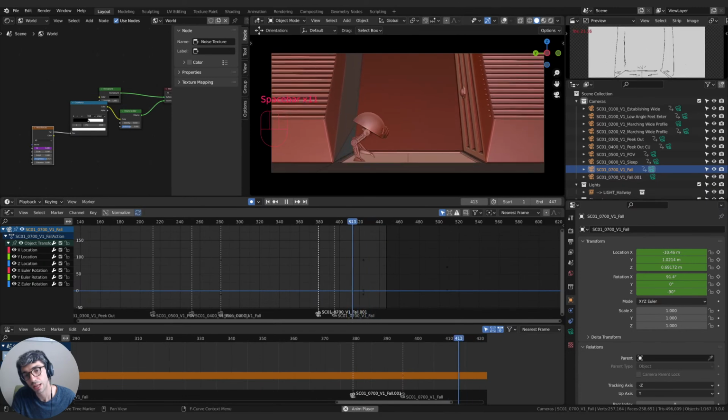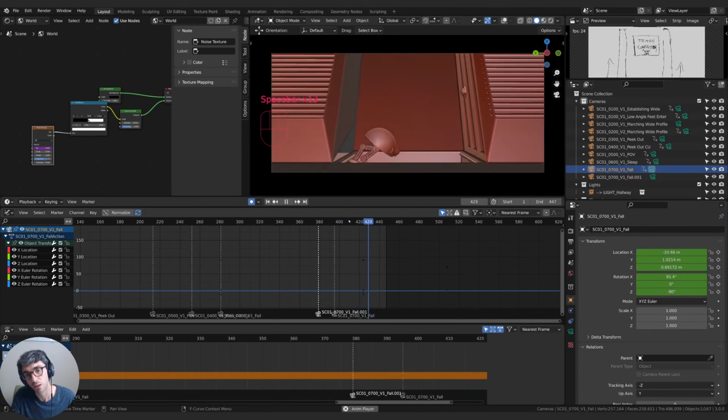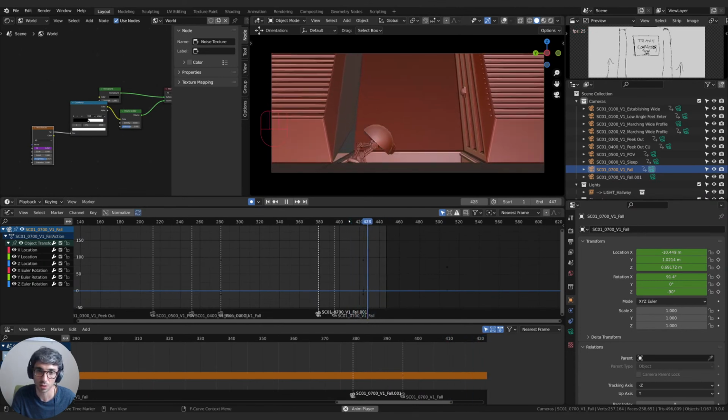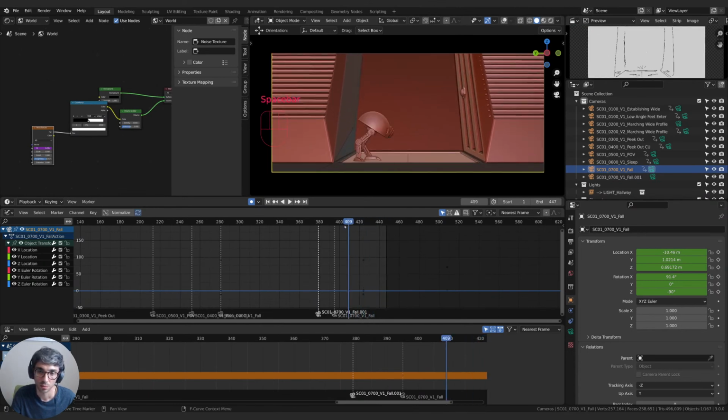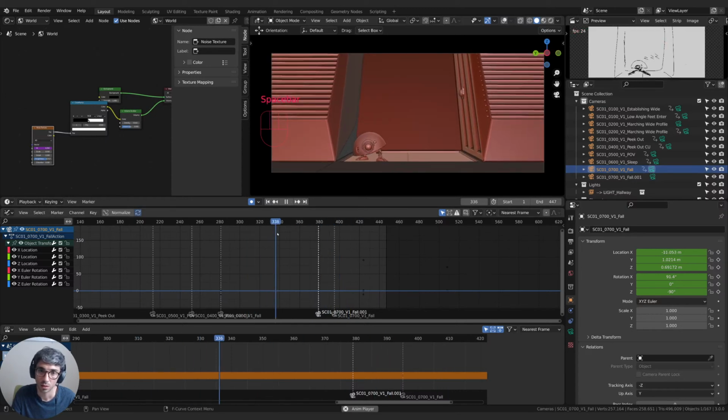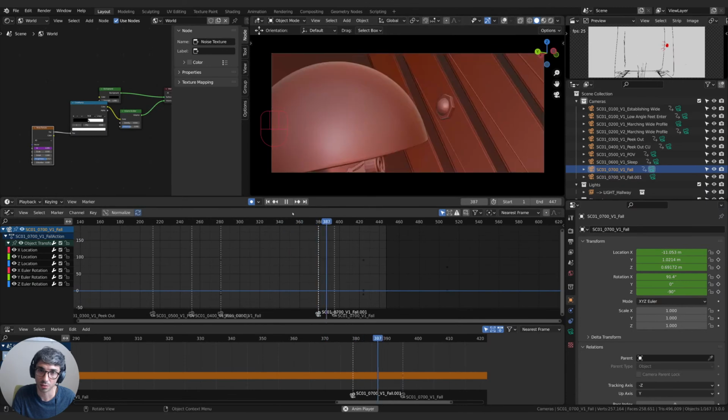I mean, maybe it's just a lack of energy because we need another shot. It's like, this doesn't work either. This doesn't really resolve to anything. I like the subtle push in here.